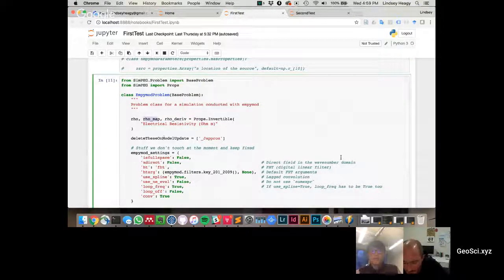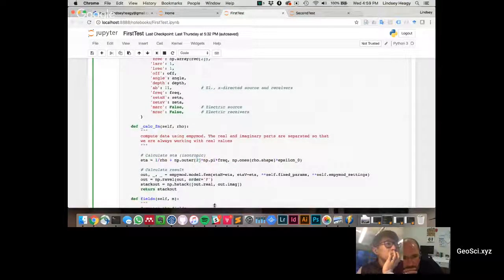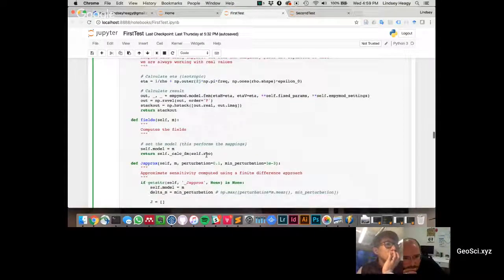But what's then exactly the difference between rho and rho map? So there are two modes of operation here. When I call self.rho, which I believe I call here, it actually takes the model and maps it to rho. The rho map is just the pipeline, the set of instructions to take m and spit out rho. And so props.invertible then lets me call self.rho, and as long as m is specified and the rho map is specified, then I can get this.